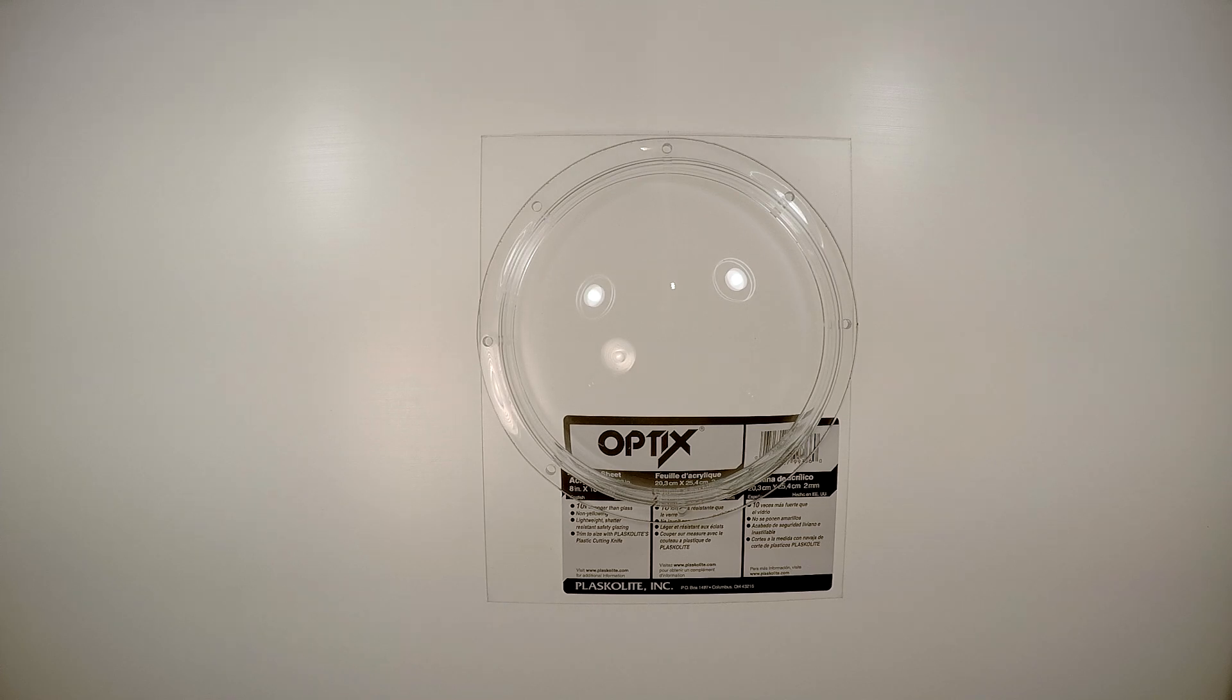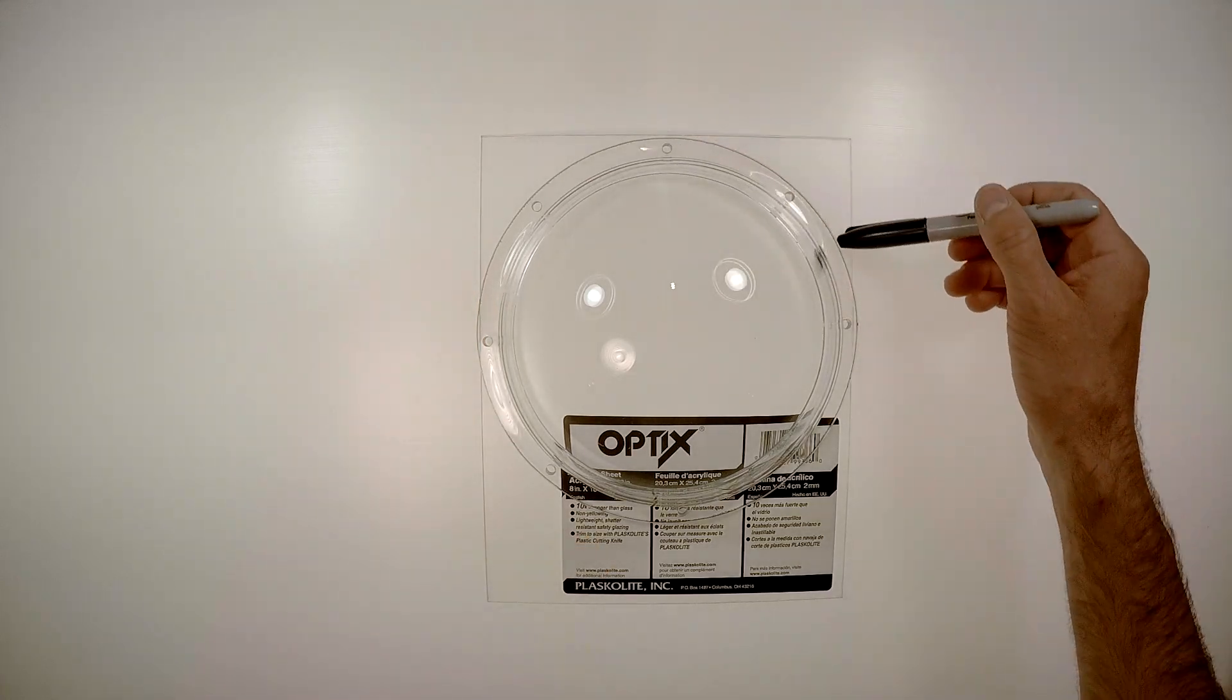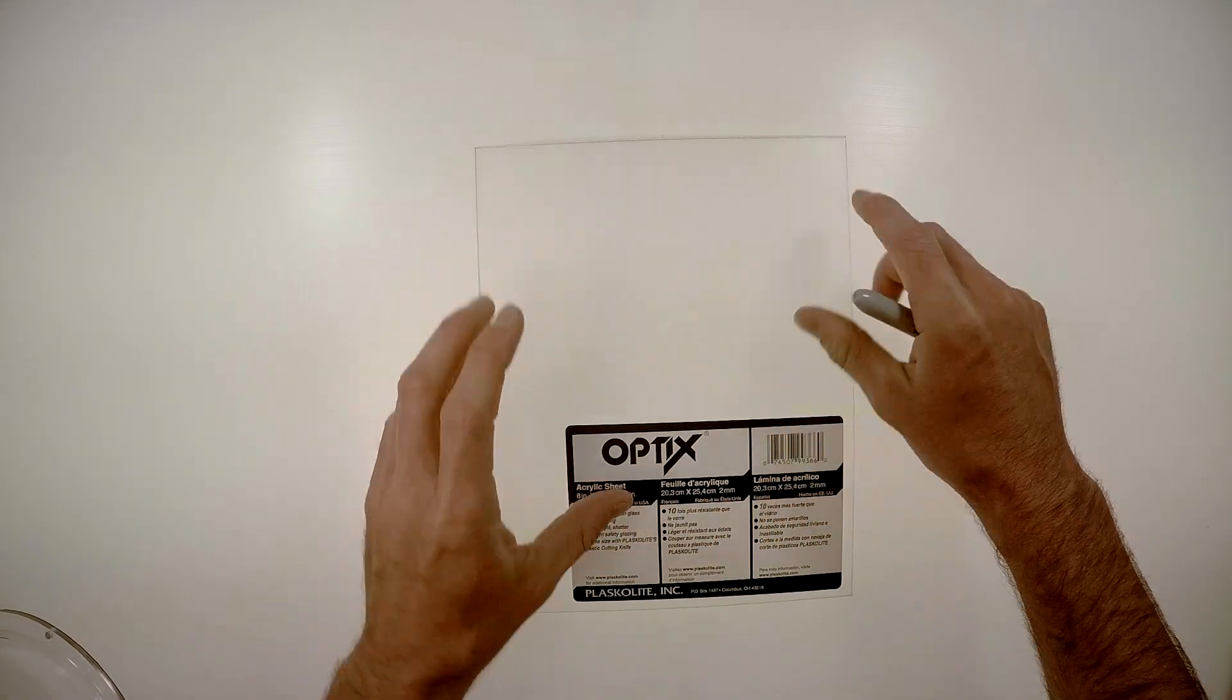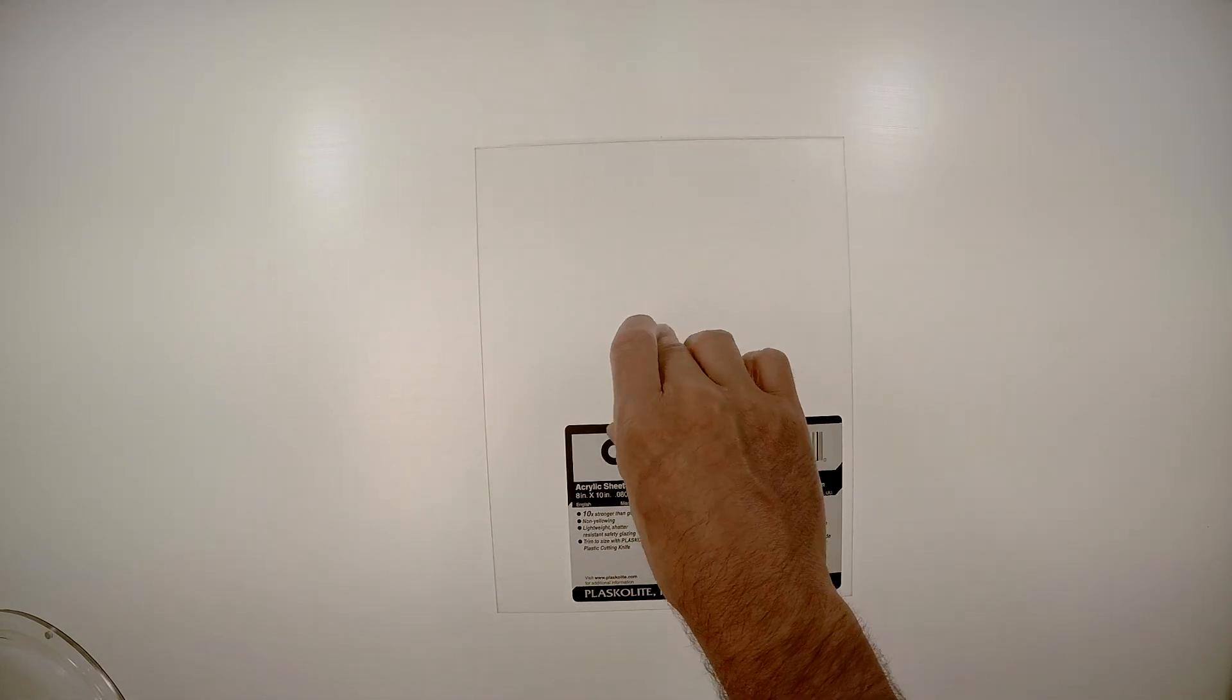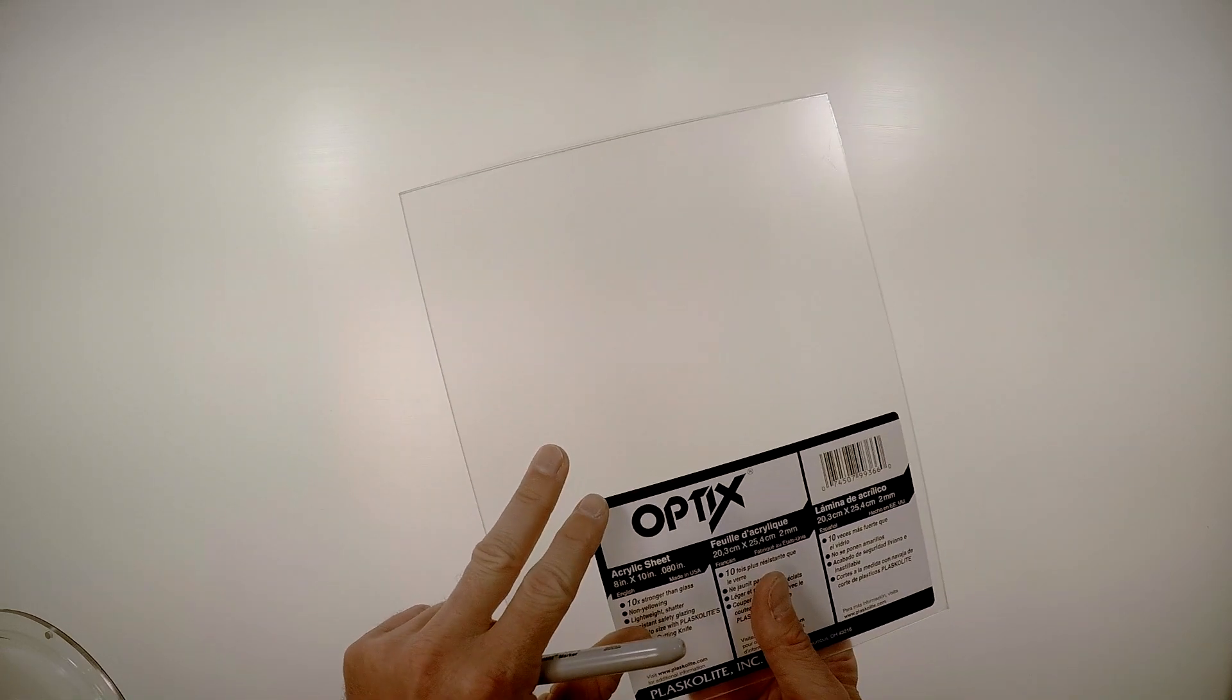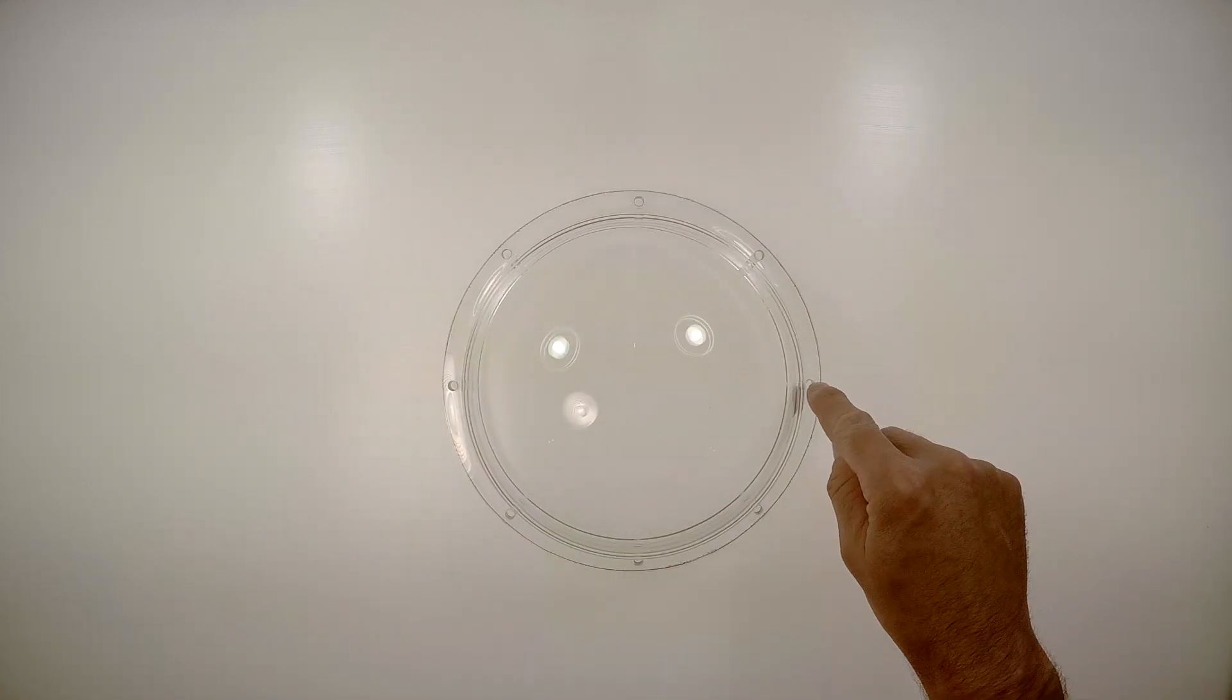Some of these steps I'm not going to be able to actually do fully right here, mainly because I have mine assembled and I don't have the parts for my second one, but I will explain it well. If you have questions, make sure and ask. Get your dome out and lay it on top of your backing plate sheet and trace around the outside. Then once you got that circle on here, just cut it out so then you got a circle backing plate. And remember, do not remove the clear plastic protection sheet from the front or the back—make sure and leave that on.